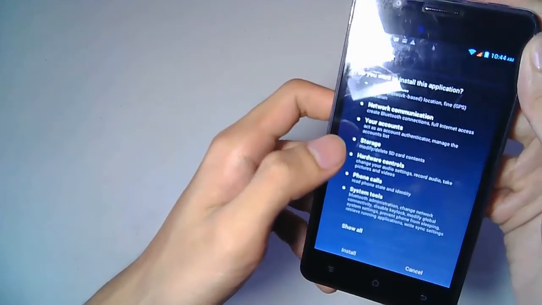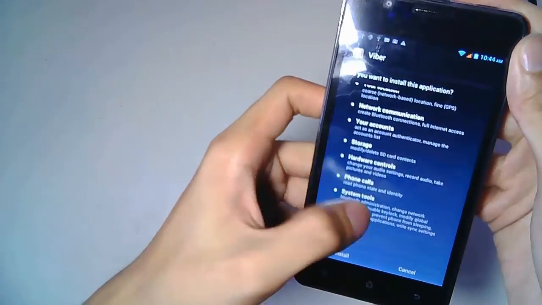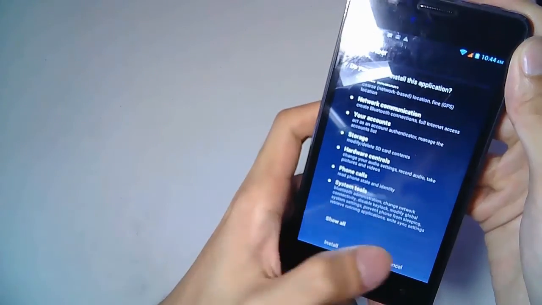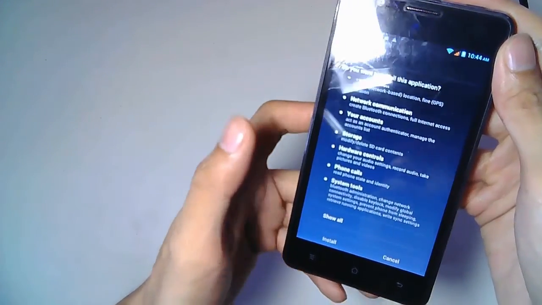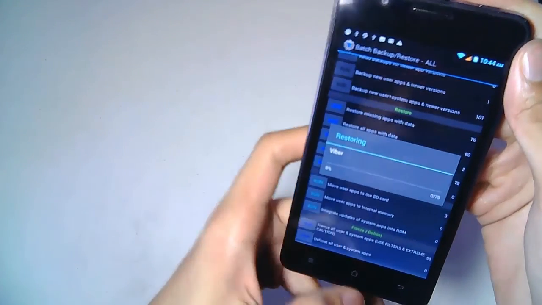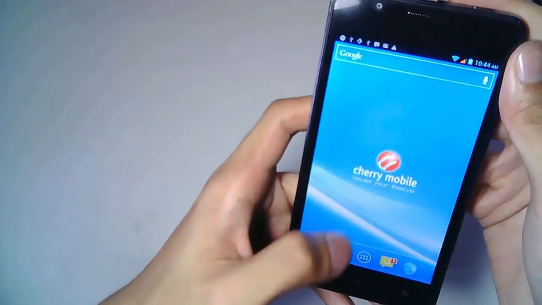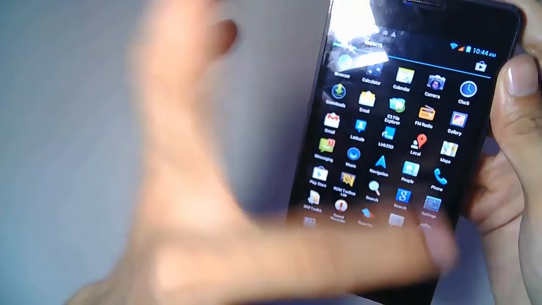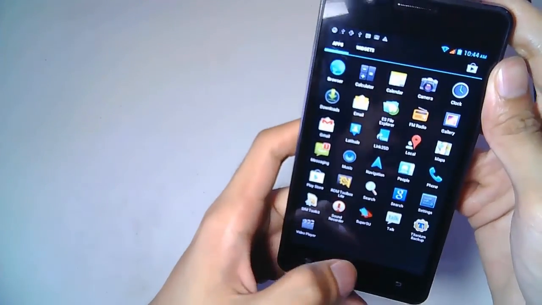So this is a free version ng Titanium Backup, so you will be prompted one by one. So if you don't want that to happen, you need to download the pro version, which I have. A pro version that I'll be using. So I need to install that later. Alright, so that's how you restore the backup of your phone.